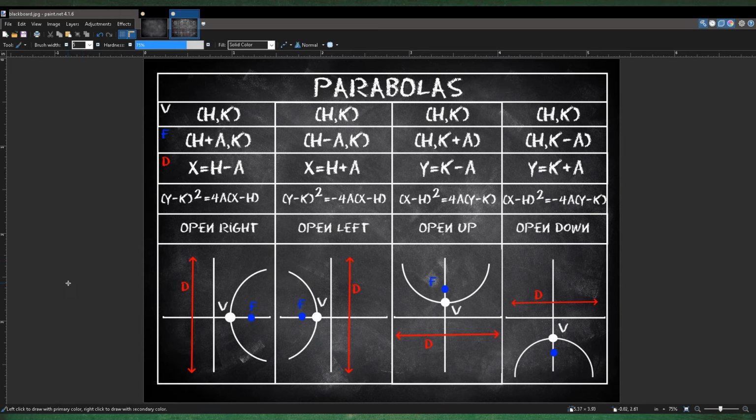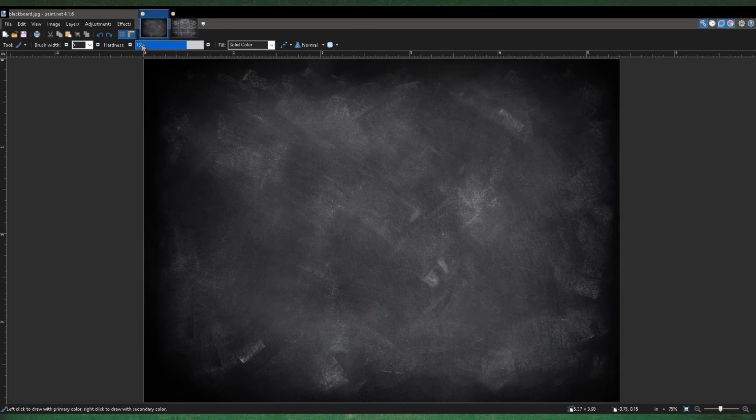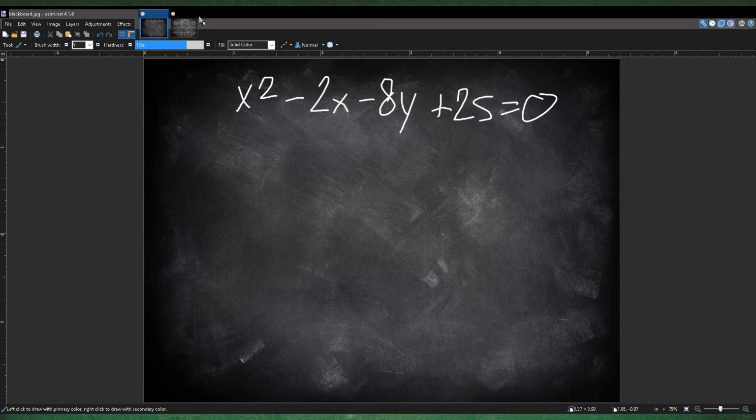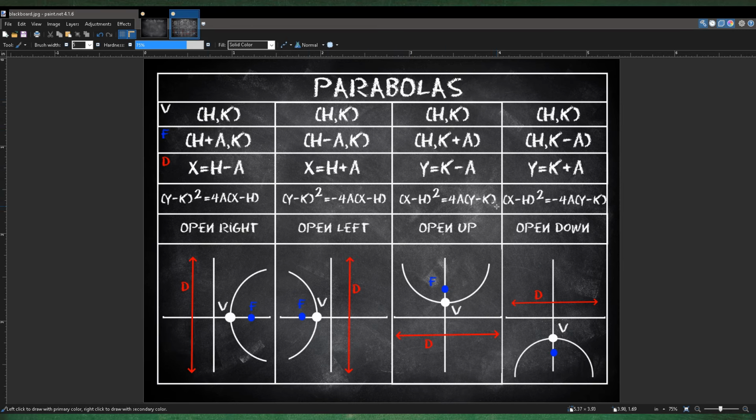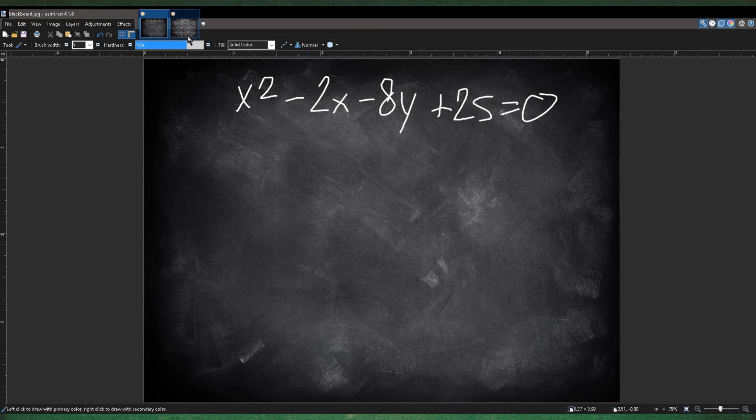Okay, let's just focus on some examples. So let's focus on example 1: x squared minus 2x minus 8y plus 25 is equal to 0. The first step you should always do is to get it into one of these forms. So we have to get into a conics parabola form. What we're going to do is use something like completing the square. So basically we're going to have x, since you see this is 2, divide this by 2. So then you have x minus 1 squared.